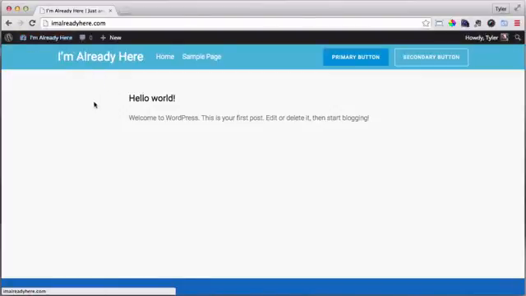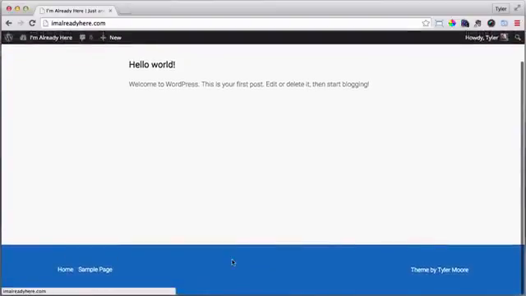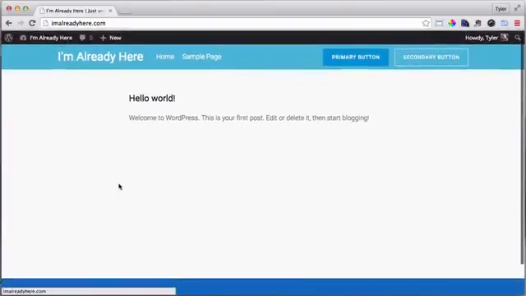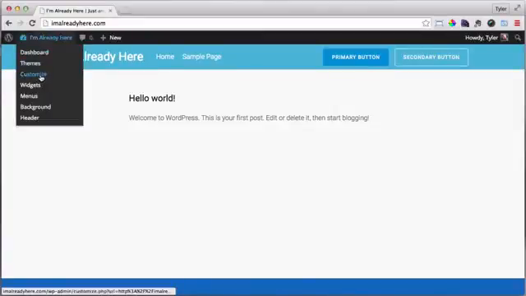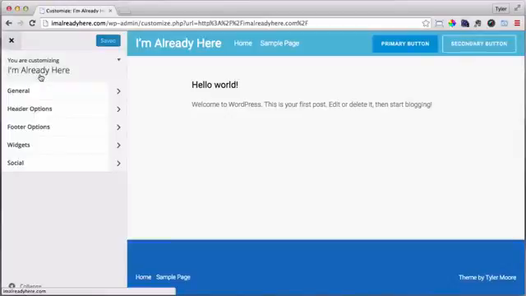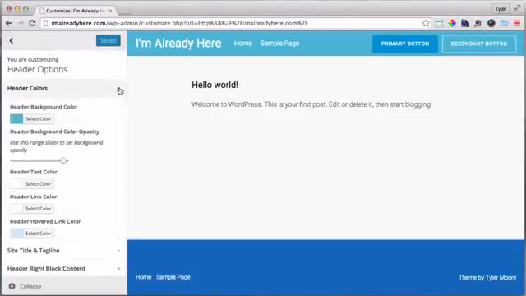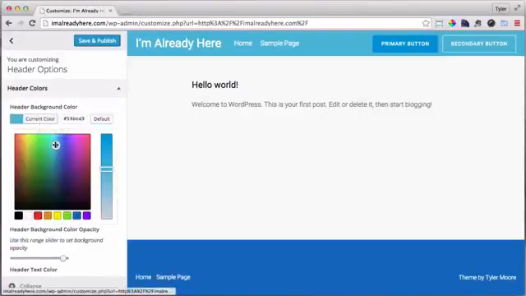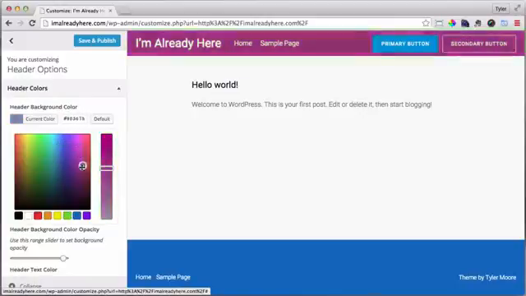The next thing that we're going to do is edit the header and footer colors so that they match perfectly with your business. To do that, once again, hover over your website name and click on Customize. And this menu on the side will pop up, and to change the header colors, let's click on Header Options. Then click on Header Colors, and under Header Background Color, press Select Color. Then you can change the colors to anything that you want, and this is why I love the Tesseract theme so much, and one of the main reasons why I built it. So you can match your website colors with your business colors perfectly.